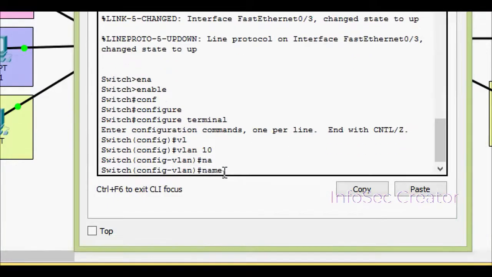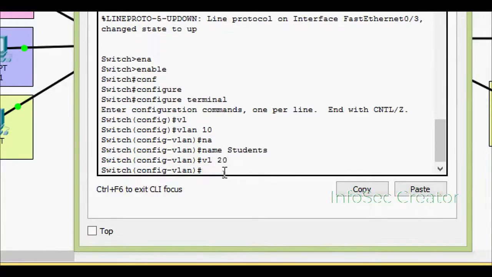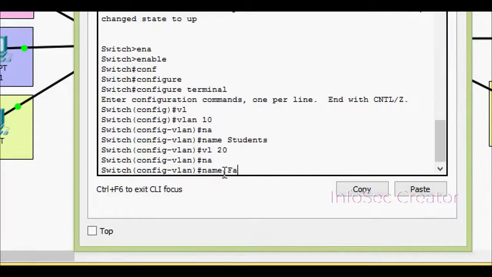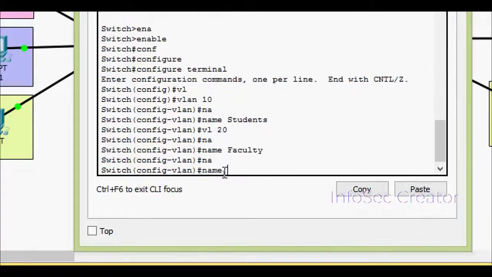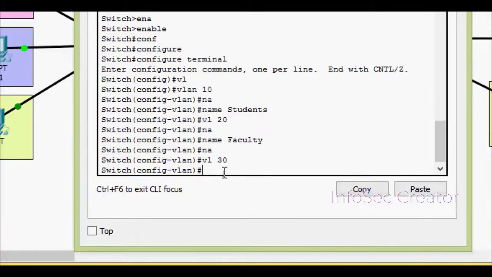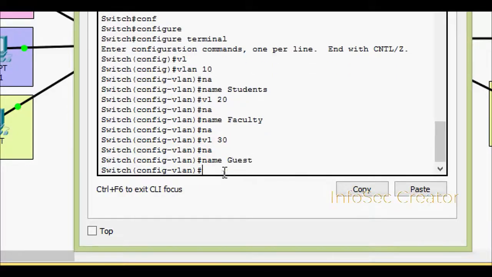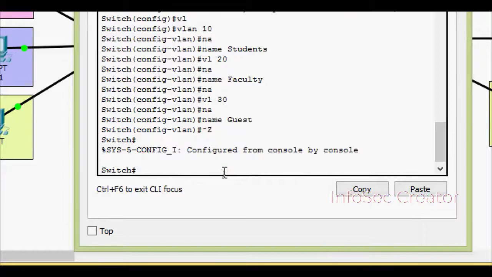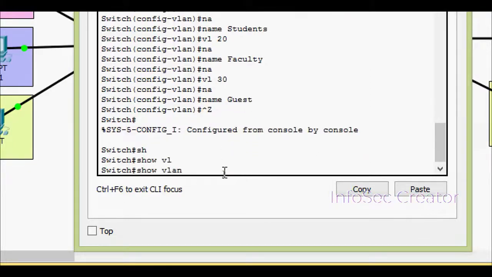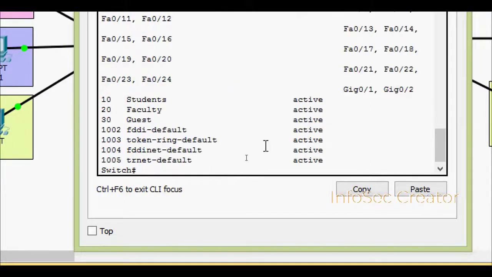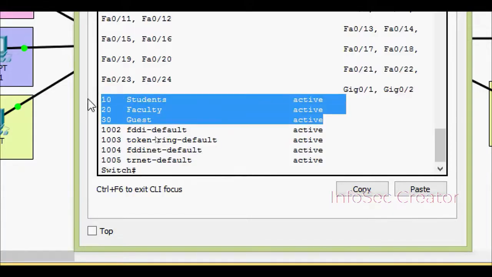VLAN 10, name as students. VLAN 20, name as faculty. Next, VLAN 30, name as guest. We will verify these VLANs are created, show vlan brief, and here we can see those VLANs.